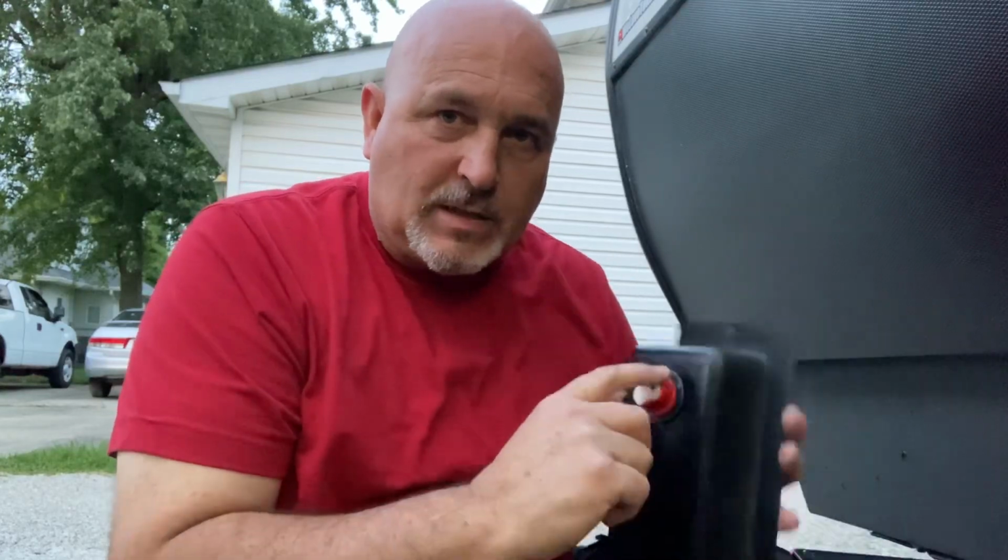I almost forgot, when do you want to use this? There's really only one time you want to turn this off, and that's when it's in storage. If you've hooked up the shore power, you want to have it turned on so that you can charge the battery. Yes, you can just run off of the inverter. Or is it the converter? I always get those two mixed up. You can run off of the shore power, feeding the 12 volt, but then your battery's not getting charged and it's just sitting here draining.